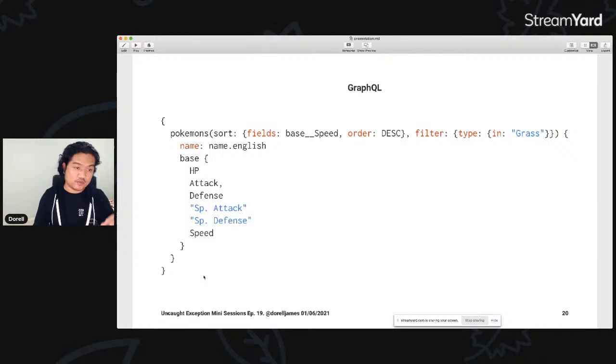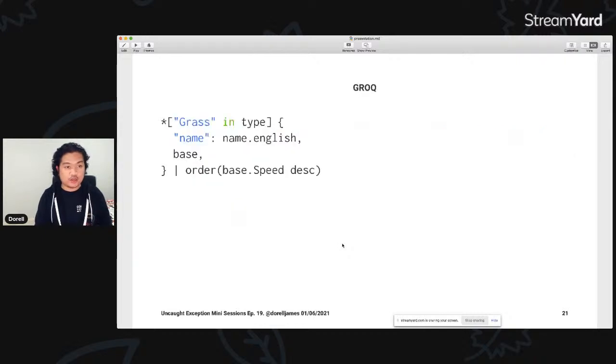You have these sorts, and you have this filter with sort here on the left. This one has the filter for grass type, the same as in our previous slides, but we added this sort thing.